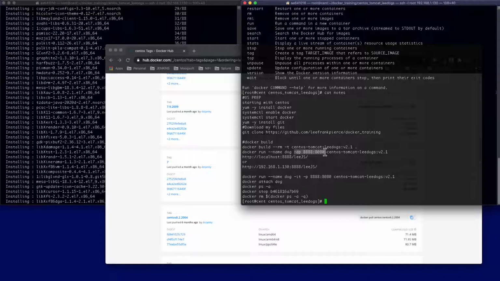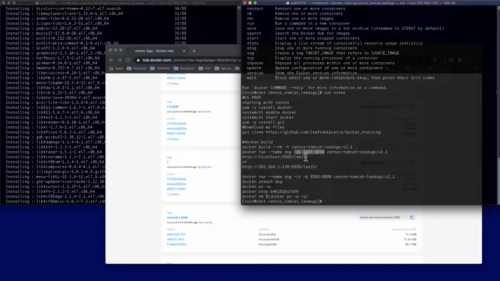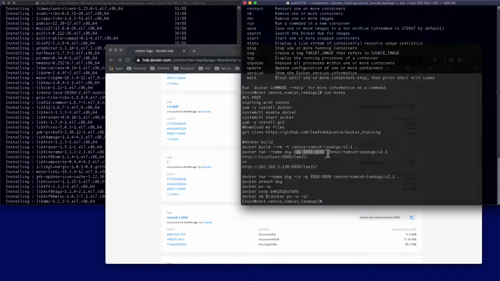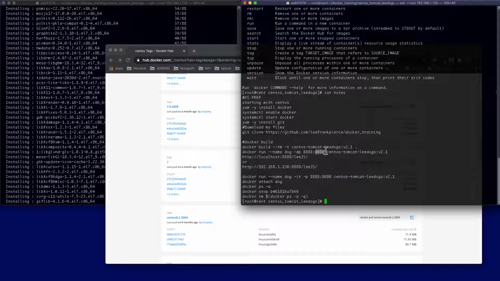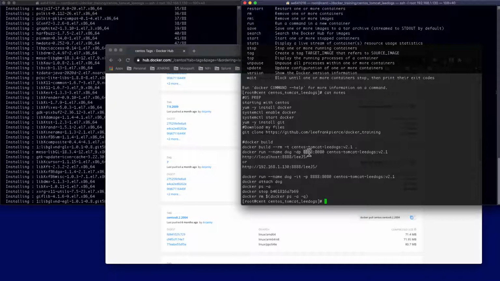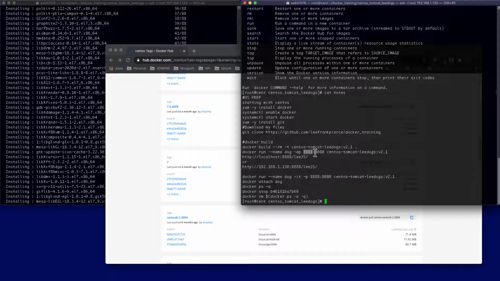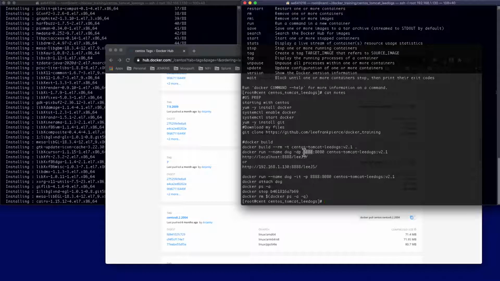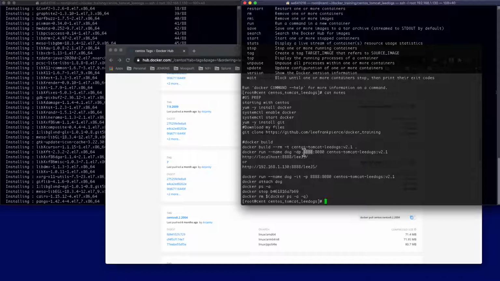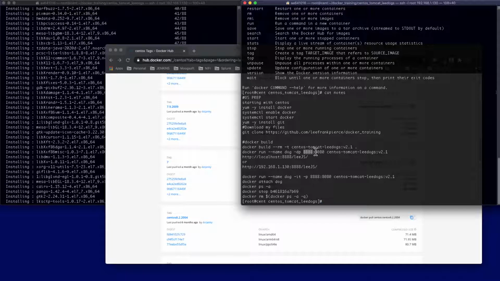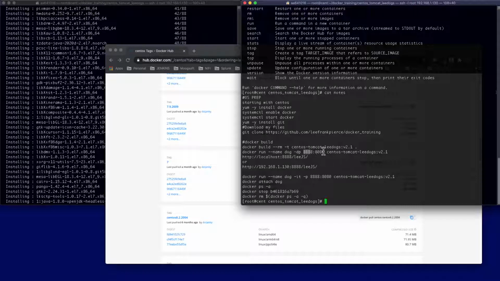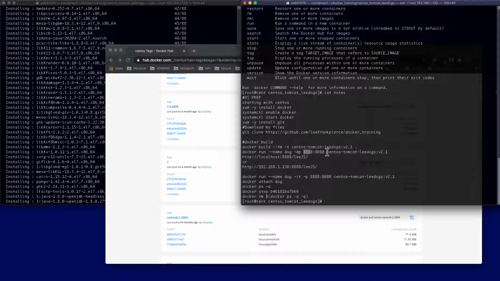This is how we do a port address translation. So this CentOS Tomcat will be running on port 8080, but I am actually mapping in 8888 to the 8080. So it will take the outside operating system's 8888 and it will remap it to what's running inside Docker at port 8080. So this is what my URL will be when I try to access it, and it will map it to this 8080 inside of that particular container.